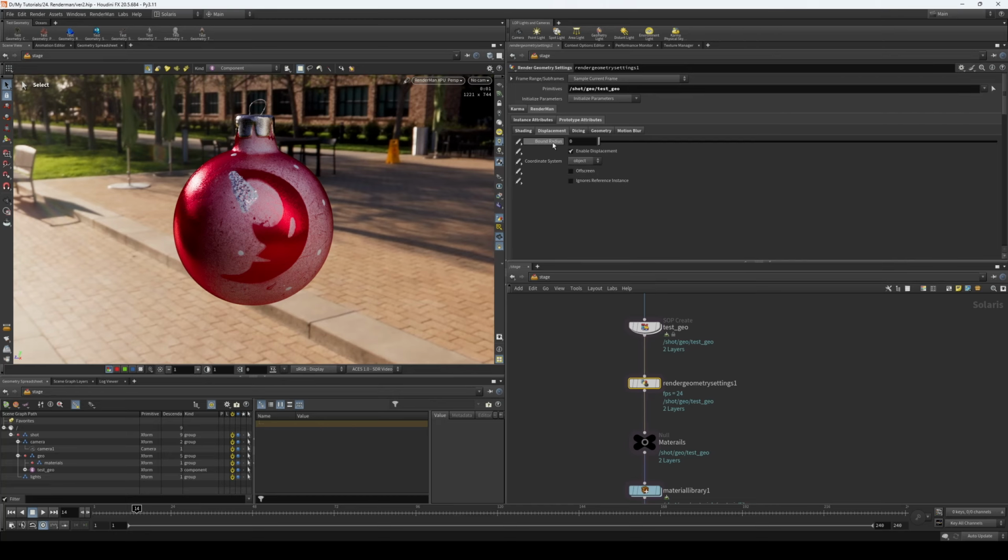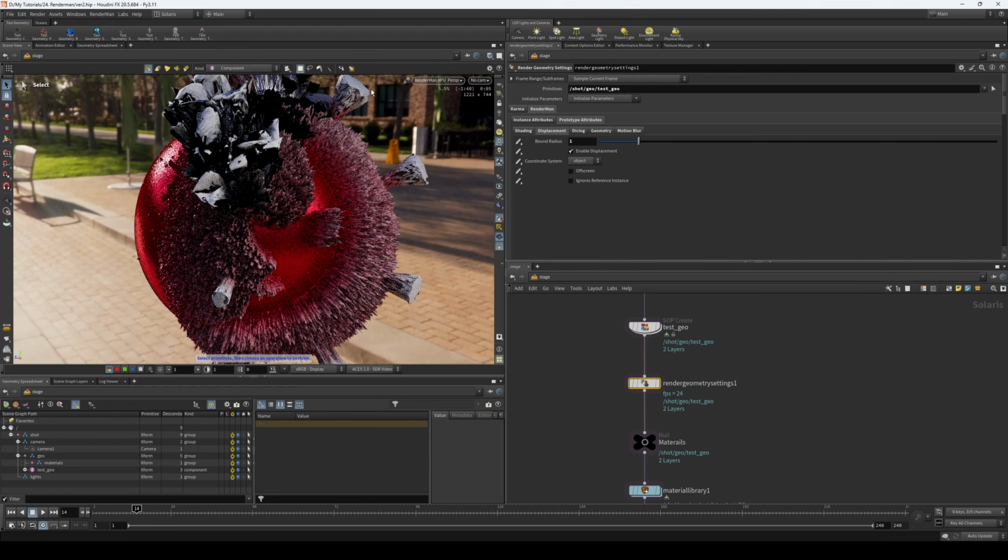The next thing, we need to make sure that the bound radius is big enough to capture your displacement map, because this is like a bound region around this one. As you can see, we have a pretty quick and detailed displacement, and it's cut off by this region, I guess. If we go with 2, that should give you more space to displace as well. Now, that was the bounding radius.